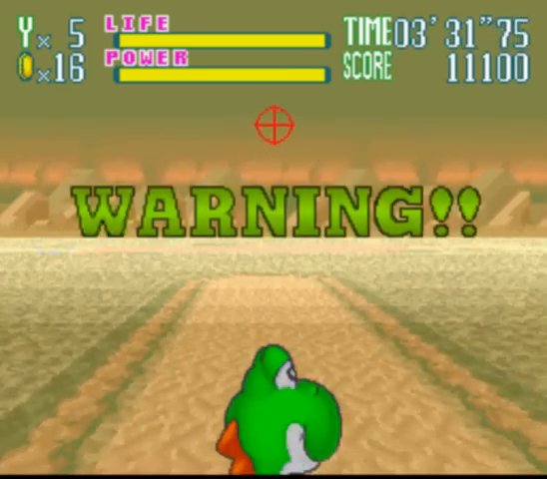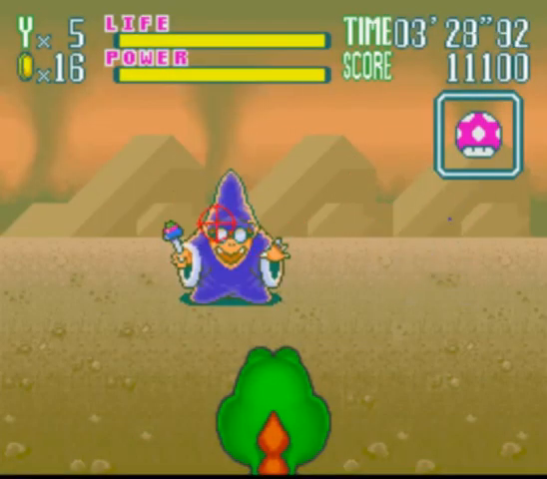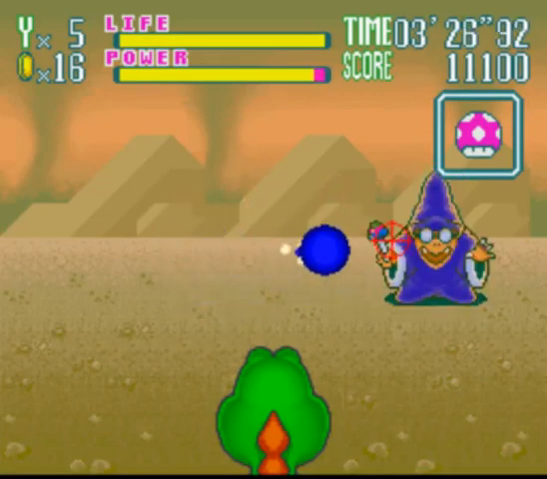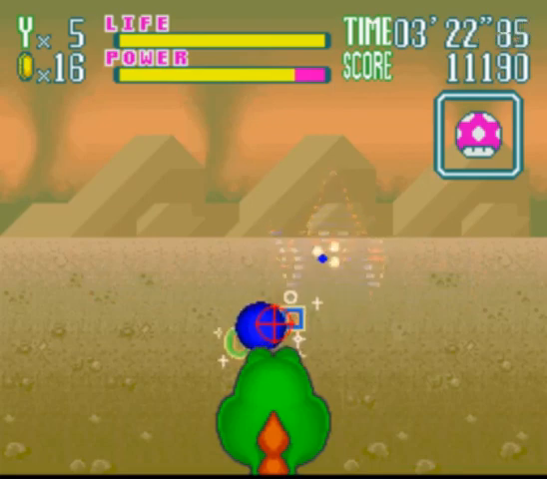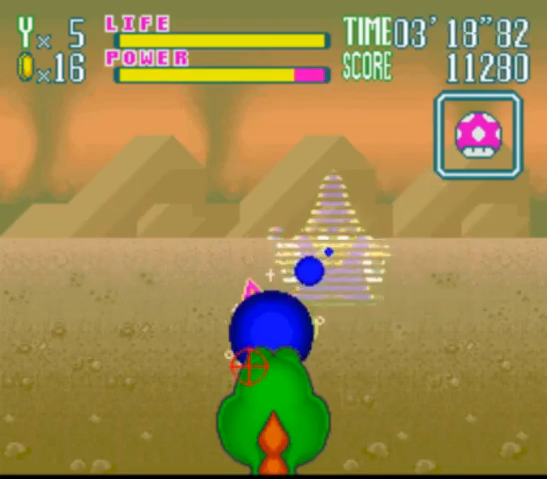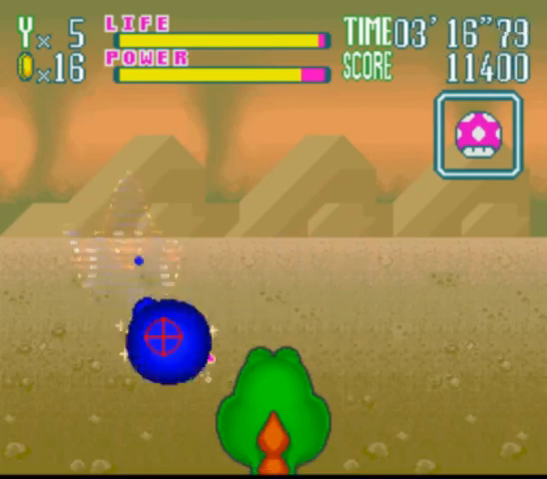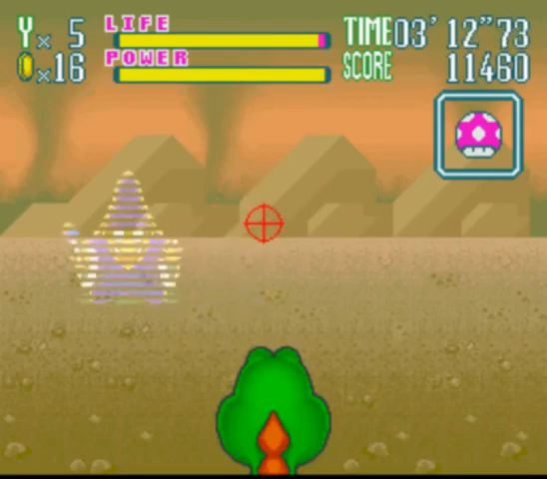So what's our enemy? Oh, Kamek. Or magic? Is it Magic Koopa still? The biggest threat is not Kamek. She is not Kamek, but it is Mario. But we knew that already.